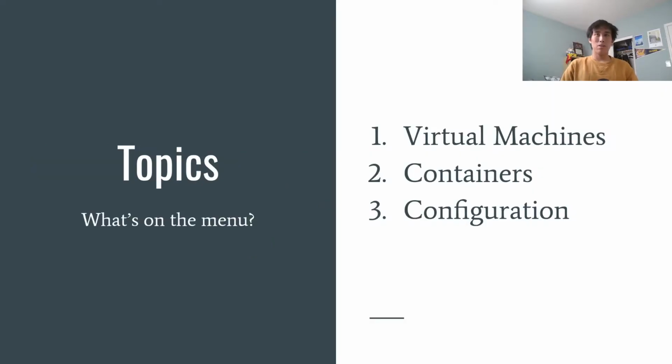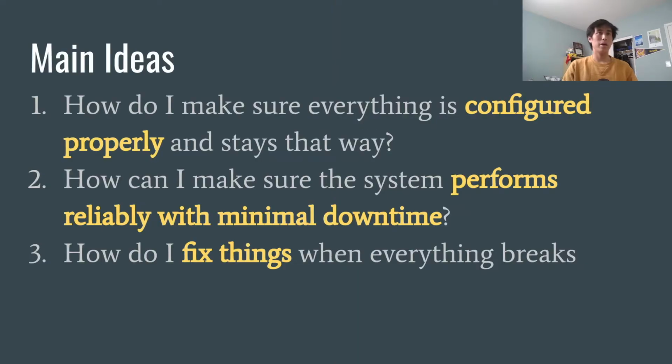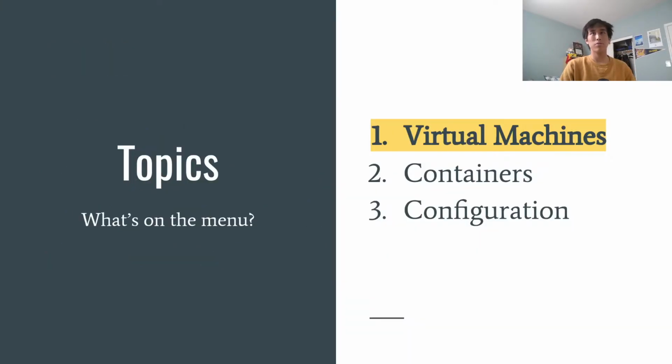Today's topics are virtual machines, containers, and configuration. The main ideas for today are: how do I make sure everything is configured properly and stays that way? How can I make sure the system performs reliably with minimal downtime? And when everything breaks, how do I fix it? The first topic today to help answer those questions is virtual machines.